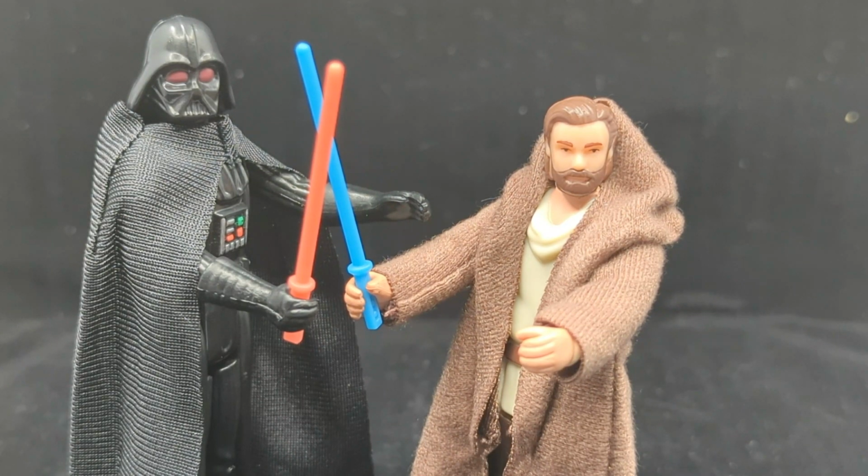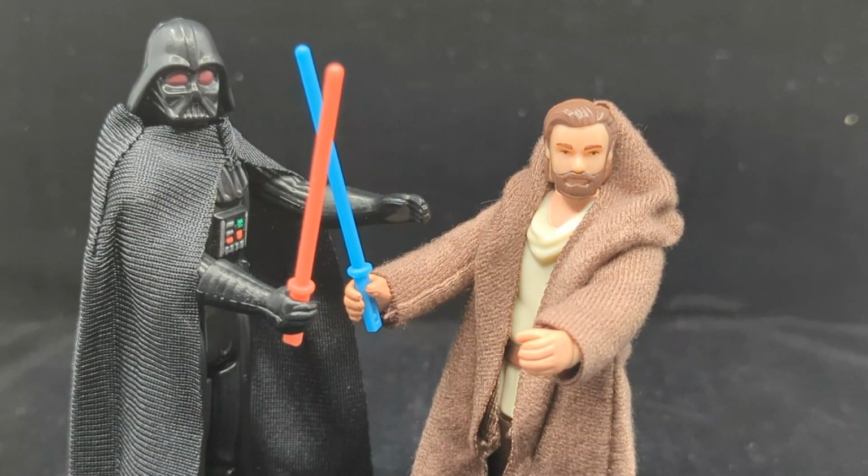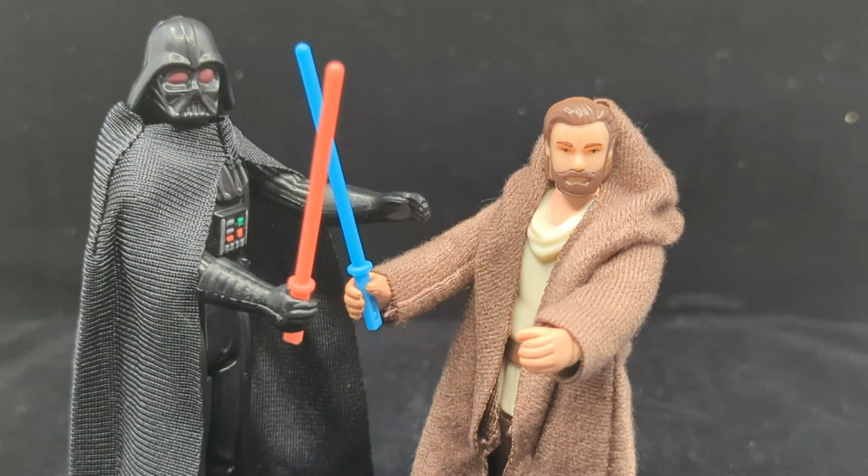At their normal retail price, which is over $15, I find it a little hard to recommend just because these are so simple in design and construction. I mean, the quality is there, but you guys didn't see it, I was having trouble getting these figures to stand. But at the discount that I got them at, which is well under $10 each, and Obi-Wan was around 6 or 7, I think, then they're worth the purchase. Again, as I mentioned, I got these from Amazon.com, but they're available at all online and brick and mortar retailers, but they may not be on sale, so there's always that. That's about it for the review.